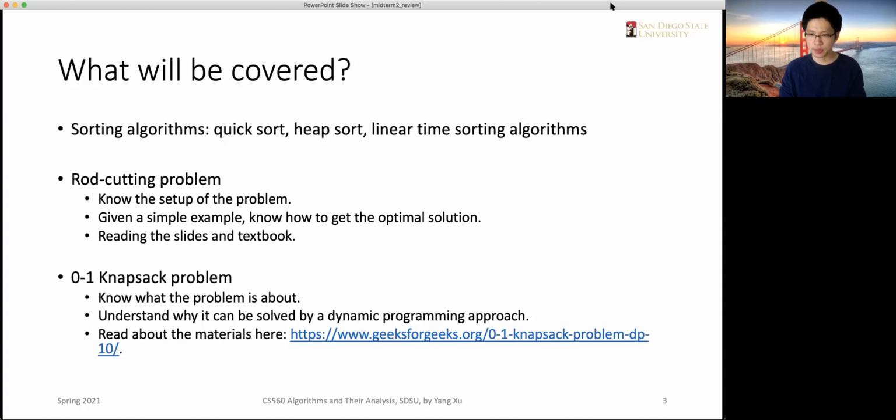Okay, so for the previous homework answers, I can upload the handouts for the solutions. Yeah, that's basically true. The dynamic programming and greedy algorithms are the ones to focus on.